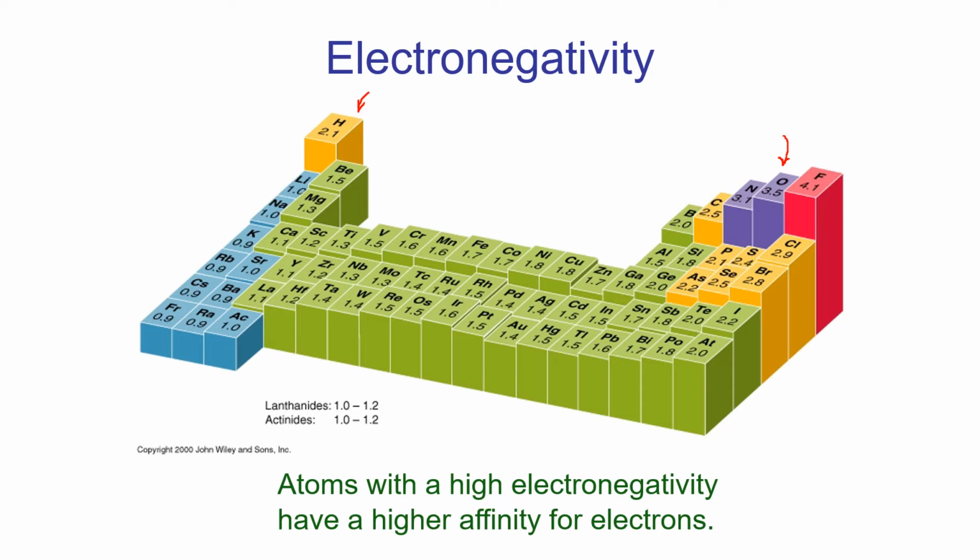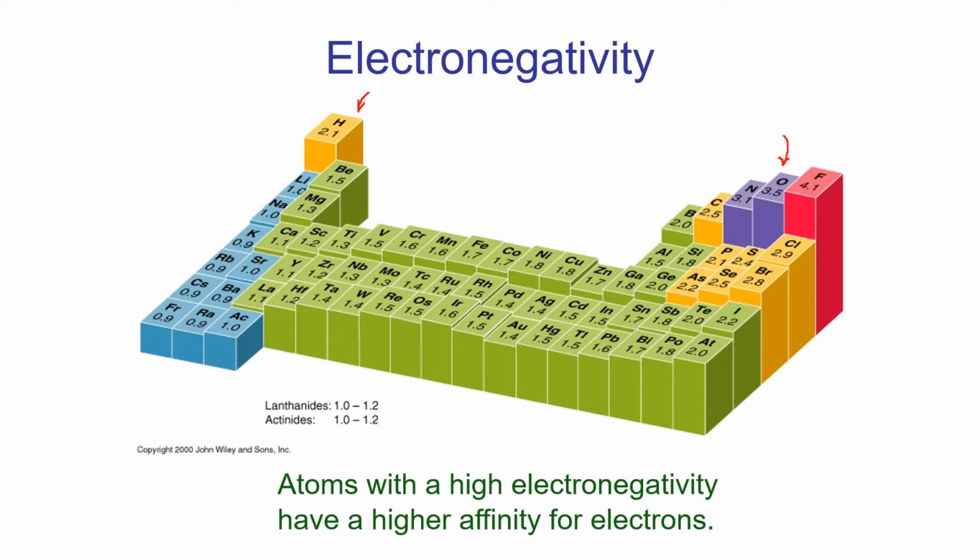What that means is if oxygen and hydrogen come together to make water, for instance, oxygen is going to pull electrons away from the hydrogen. Now, in the case of water, it's not going to strip the electrons away completely. They're going to form a covalent bond. And remember, a covalent bond is where two atoms are sharing a pair of electrons. But the electrons are going to be pulled closer towards the oxygen.